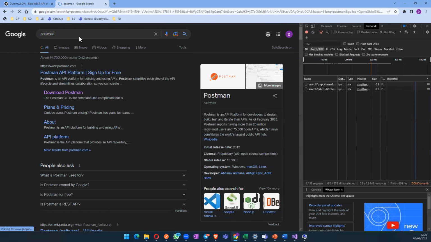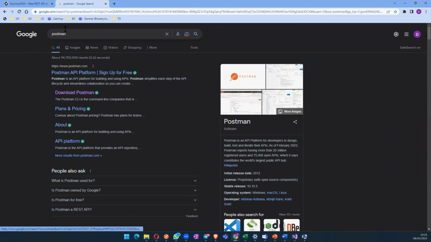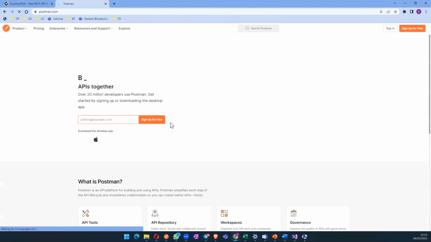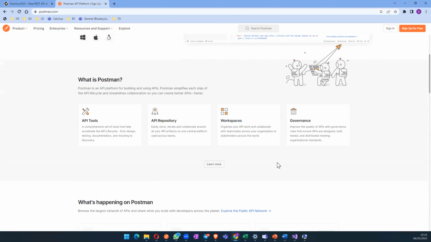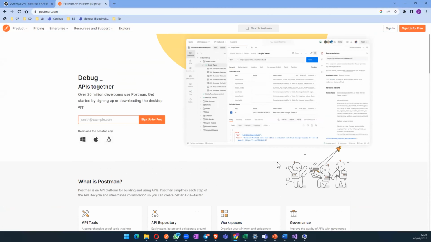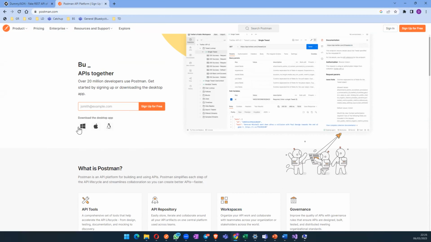Okay, all right. So now let's go to how this is done, right? Let's close this one. If you search for Postman, you will get postman.com, right? Can you click on that? That takes you to the Postman website. When we talk about Postman, it's not like the postman that we normally see. So this is what we want to do. We want to download this particular application. Depending on the type of computer that you have, you click on the right one.